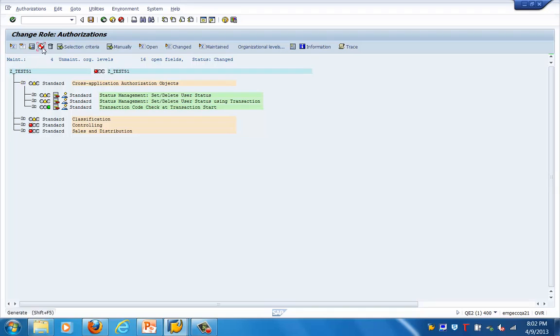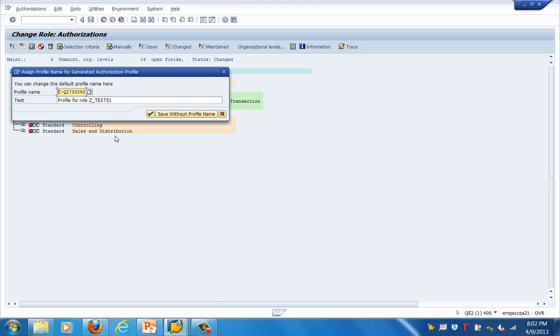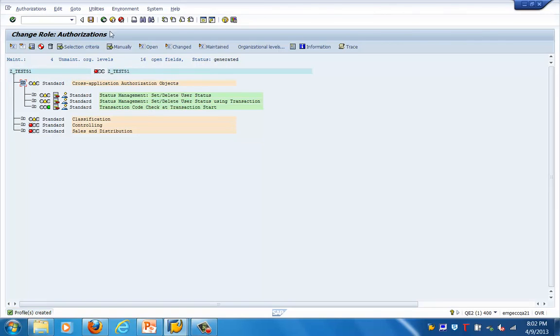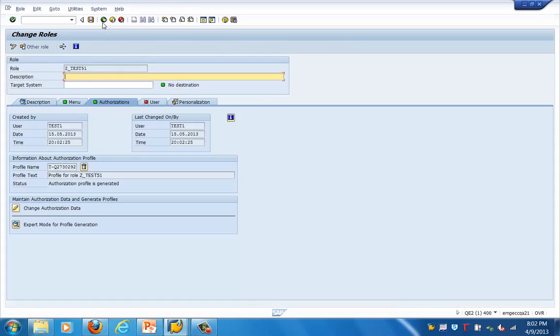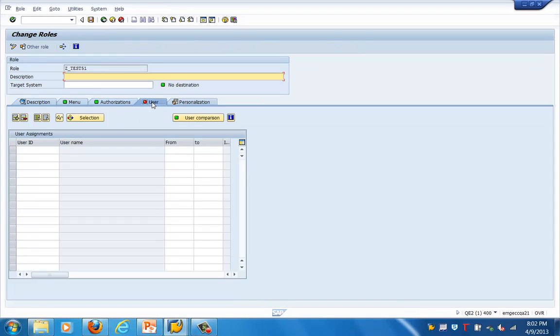I can also generate as it is, so just save this, and you can see this particular role is generated and this tab has become green. I can assign this to a user. For example, I am assigning this to a user called test1. The user is assigned.